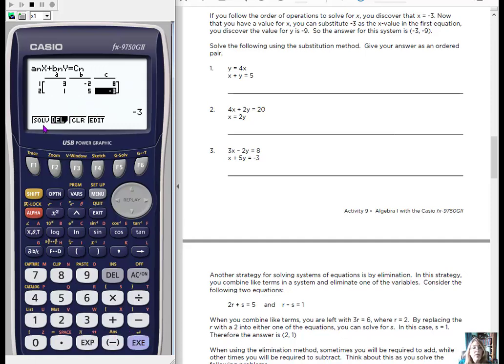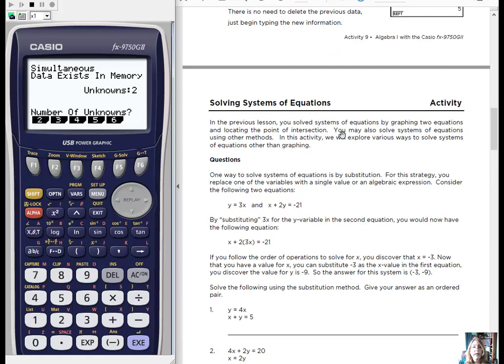Once I have it set, then I solve it. So I'm verifying my solution. So I hit solve and there is my solution, the point 2, negative 1. So hopefully students who have done their work now can say, oh, okay, I did it right, I got it right. If not, where did I make an arithmetic mistake or something along those lines? So that is using simultaneous equation solver. Pretty easy. And again, the steps are in the activity if you forget.